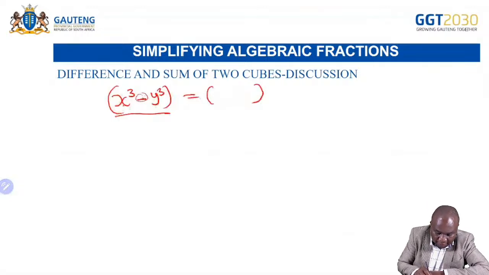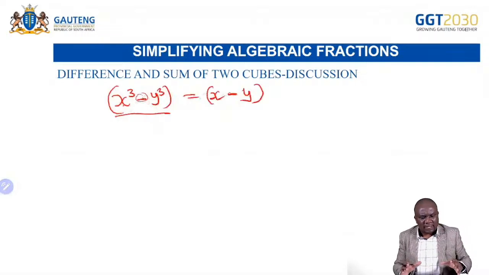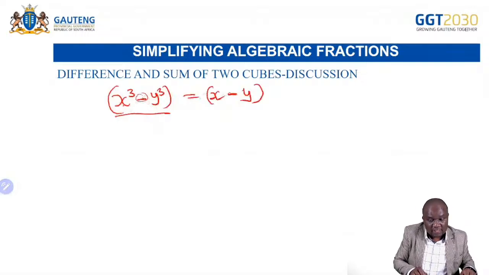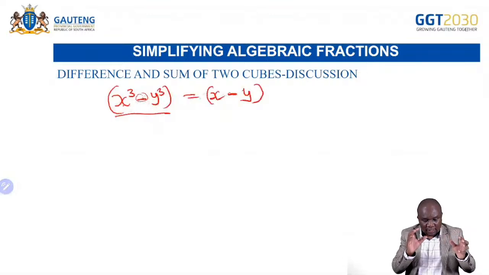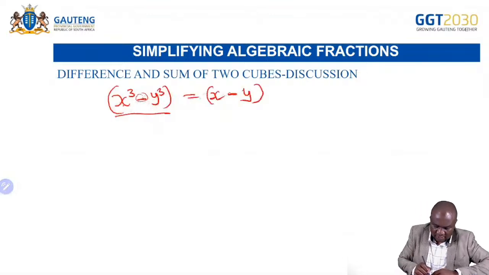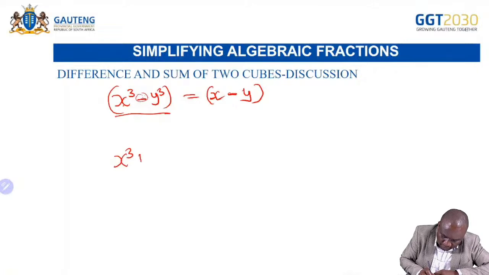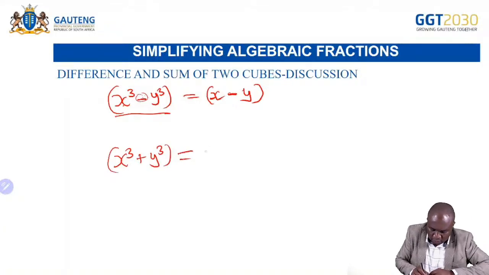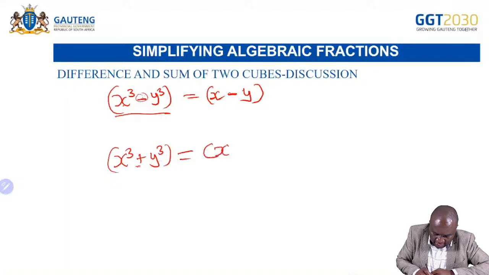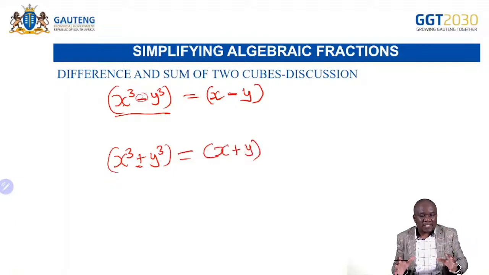I said it's similar because they have the same sign there. It's negative. Then you put your cube root for x cubed, which is x here, and then the cube root of y cubed, which is y, you put it there. That is your first bracket. If it's minus here, it is minus there. Let me do the difference and the sum at once. And then x cubed plus y cubed. Again, if it's plus, we're going to have your x, and then it's plus here, so we're going to have plus there. That is your first bracket, every time.